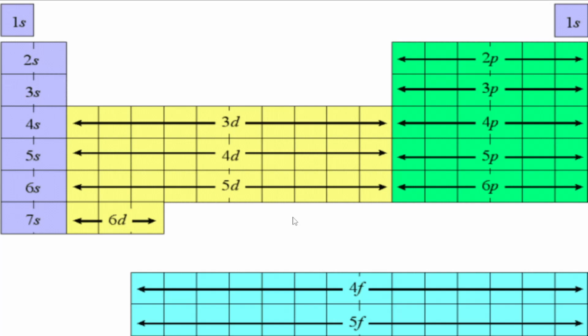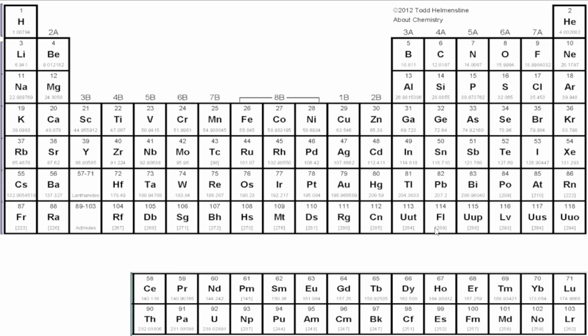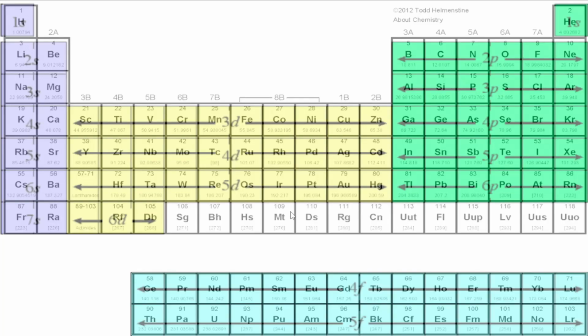So right here, we use the periodic table as a guide to help us write the electron configurations. If you can imagine that this is the s block, this is the p block. Notice how helium is really associated with the s block. You have the d block, and then you have the f block. This is a guide, so make sure you have this in your journal. This is going to be very important moving forward. So you take your periodic table and you just kind of overlay. And so we have our s, our p, our d, and then our f orbitals.